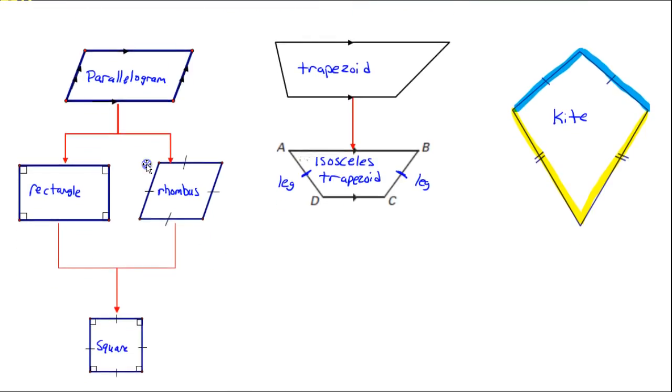we have all 4 of these things are parallelograms. Rectangle, rhombus, square, parallelogram. They're all parallelograms. But if I give you a rhombus, you can't just say parallelogram. You have to be as specific as you can. You have to say rhombus. Wait, repeat that one more time? Okay, here's what I'm saying to you.